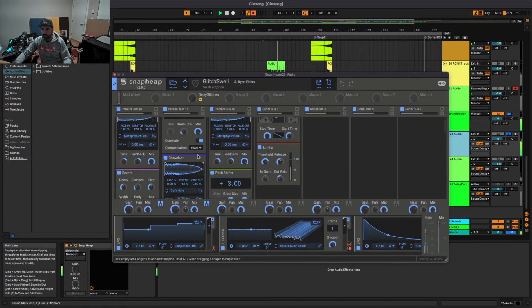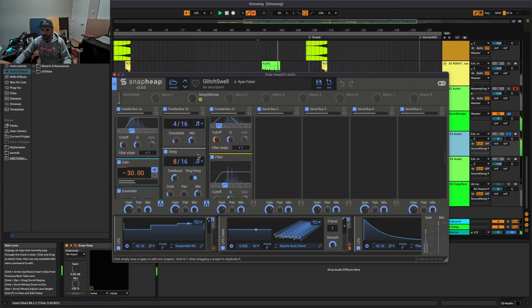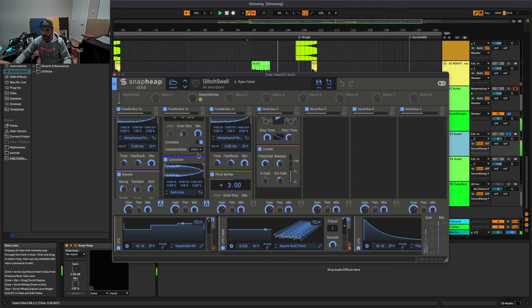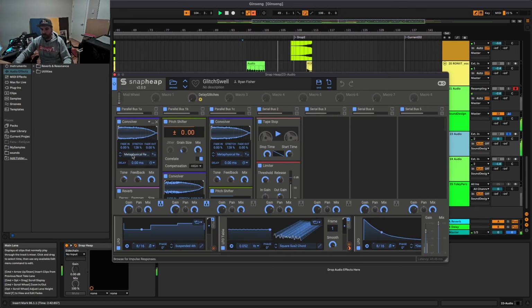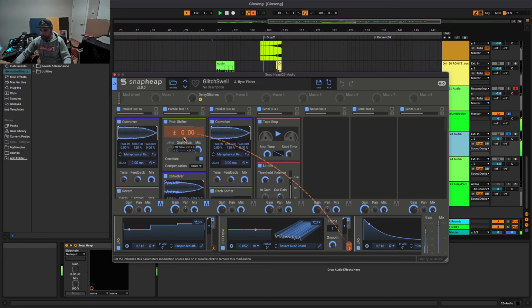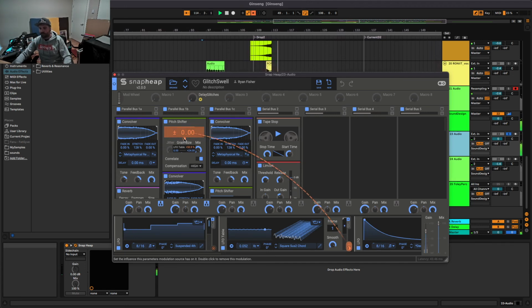This one's pretty similar. The only difference here is actually just on the two main pad layers, I just changed the impulse response on each of the convolvers. And then this is just kind of weird.